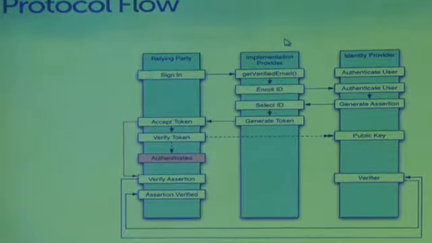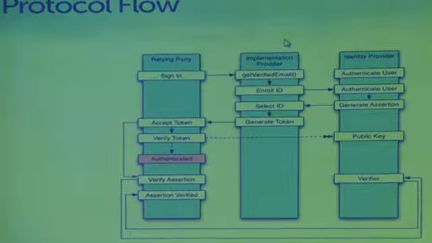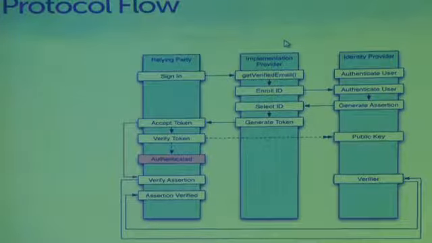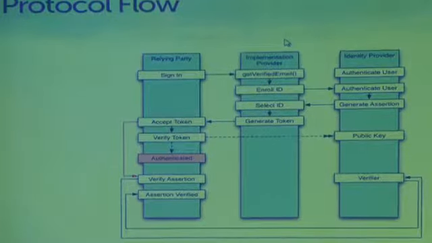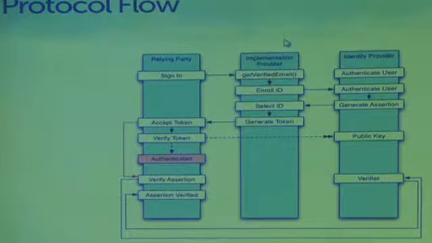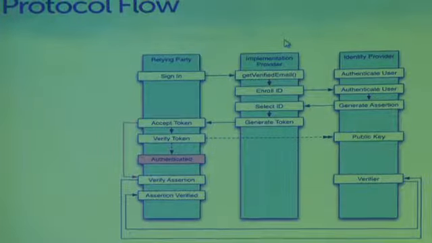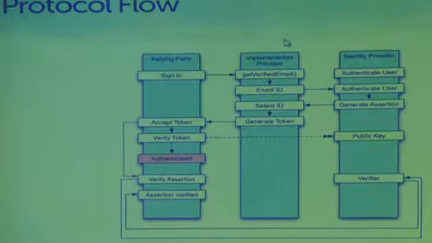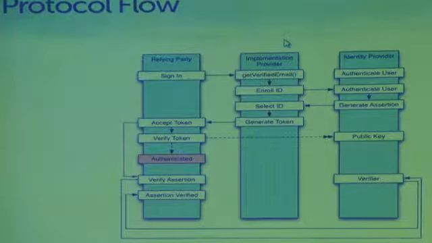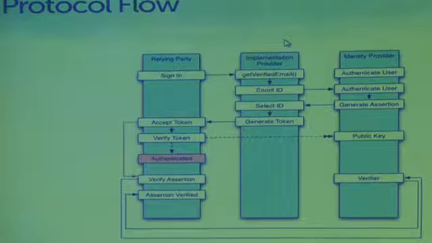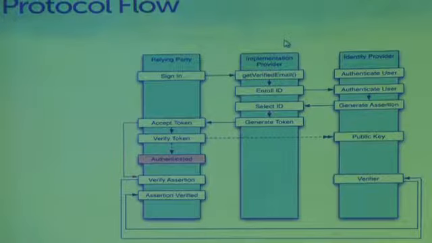And the relying party has a couple of options on how they can verify that. The first one is that they can take that token and communicate back with the original identity provider and get a public key, and then they can verify that the identity assertion was generated by the provider. And that way they can say, okay, Google knows that somebody that's using a Google identifier has logged into this site from the site I'm going to show you in a minute. It's called My Favorite Beer. It's just a demo site. So they know that you've logged into that service, or that somebody from My Favorite Beer has logged in, but they don't know which user.